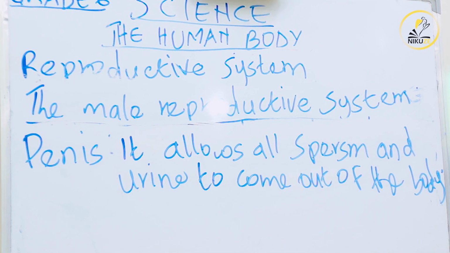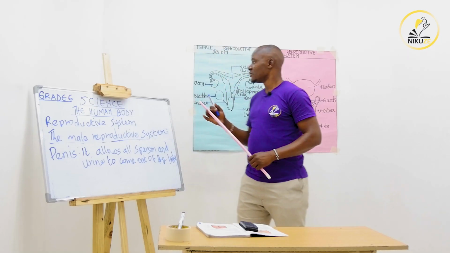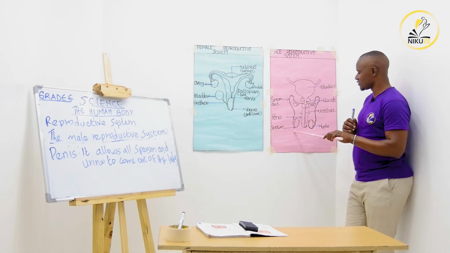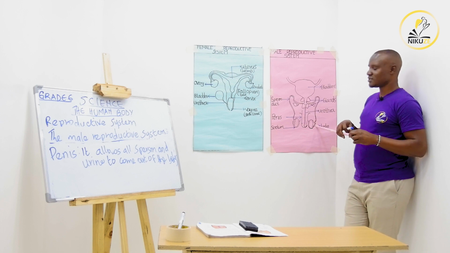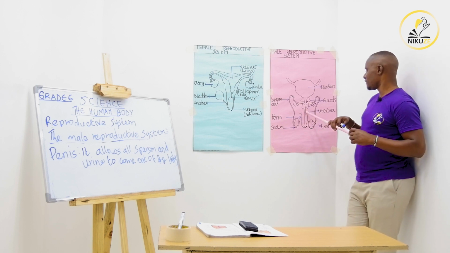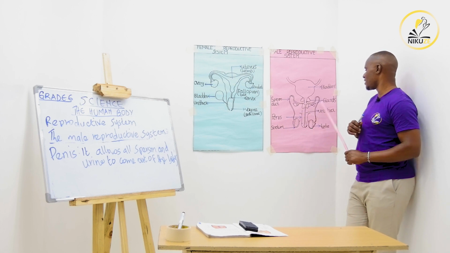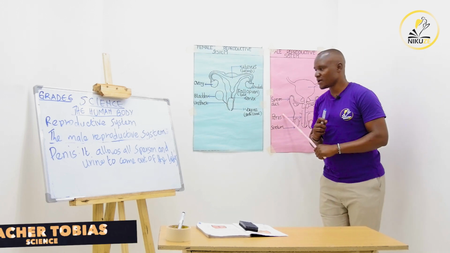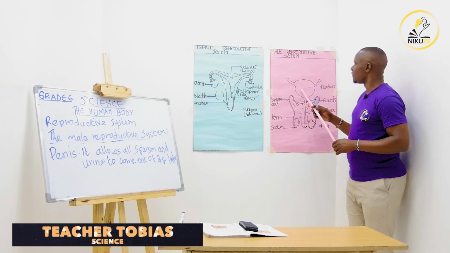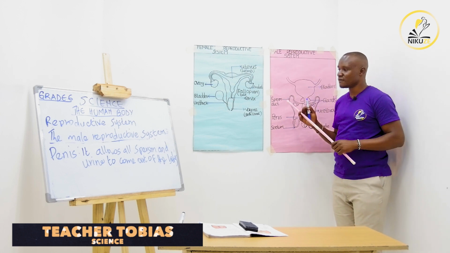Now that is all about the male reproductive system. Remember, we've talked of the parts and their functions. We began by talking about the sperm duct, we moved to the penis, we've also talked about the scrotum, we talked about the testes, whereby I've told you in plural they are also known as the testes. And then from there we've also had a look at the urethra, and then we've had a look at the glands, and we've talked about the bladder together with their functions. Now that brings us to the end of our subtopic, which is the male reproductive system.